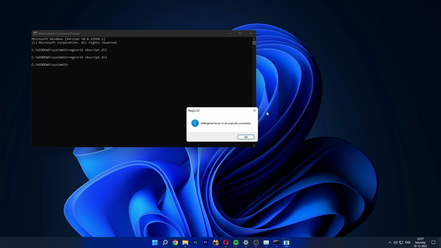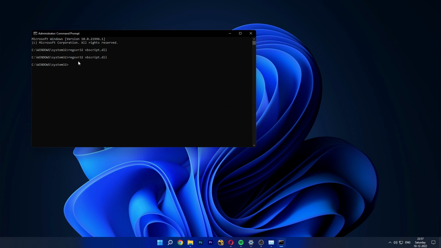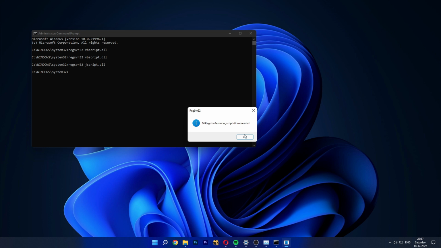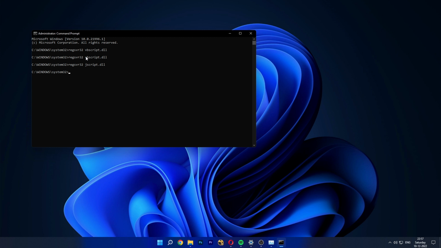At that time you paste and click on OK. Two times you're gonna paste. This command also I will give in the description. Just copy that command and paste here. So two commands are given in the description. Just copy that and paste here. After pasting these two commands, there was another command.